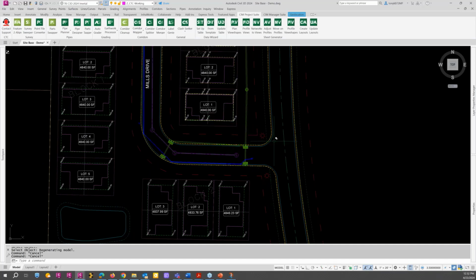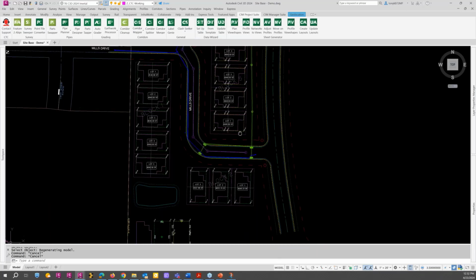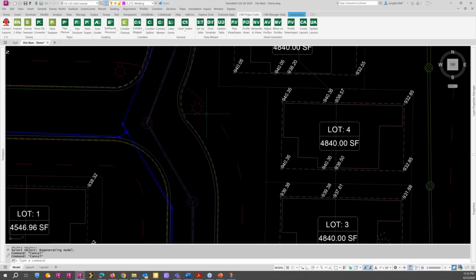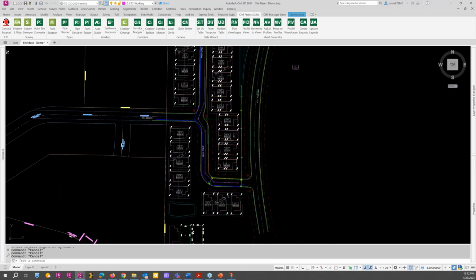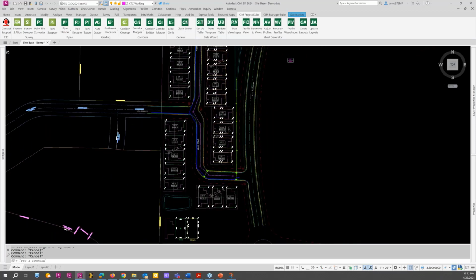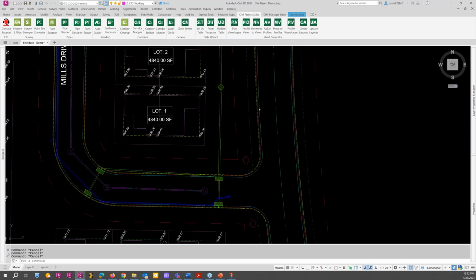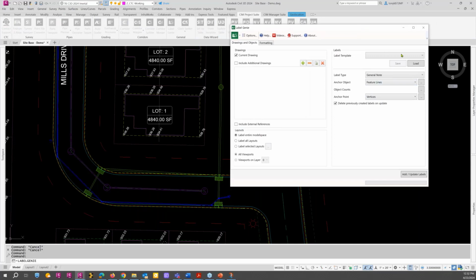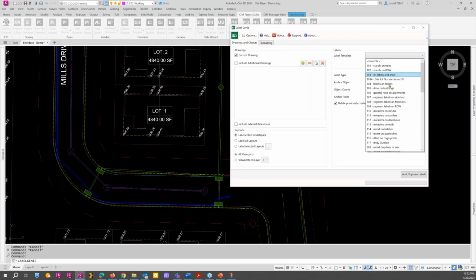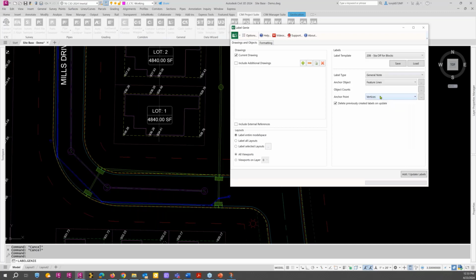So we've done that. Some other things we can do is we can pull station offsets for any number of things here. So I can label, if I needed to stake out these light poles, for instance, I could pull a station offset for those right there, and the guys in the field could enter that into their data collector and stake those up. So again, with our Label Genie saved as a template, if that's something you do on a regular basis, I have, again, done that one. And it is this one right here, station offset for blocks. And it is generic.